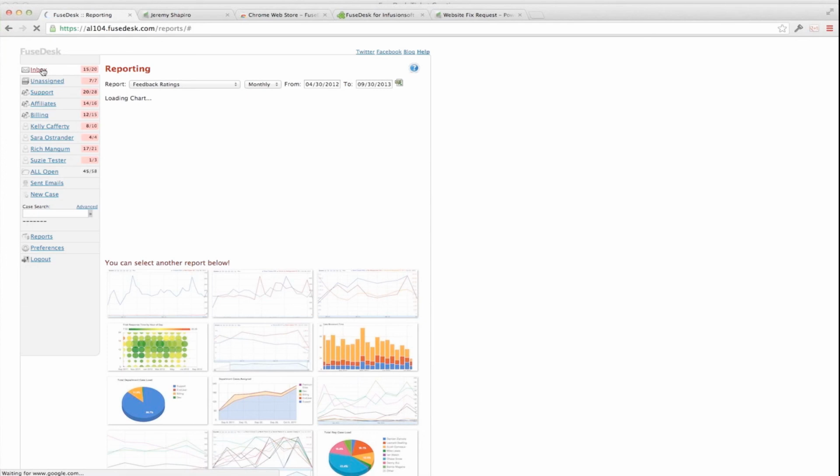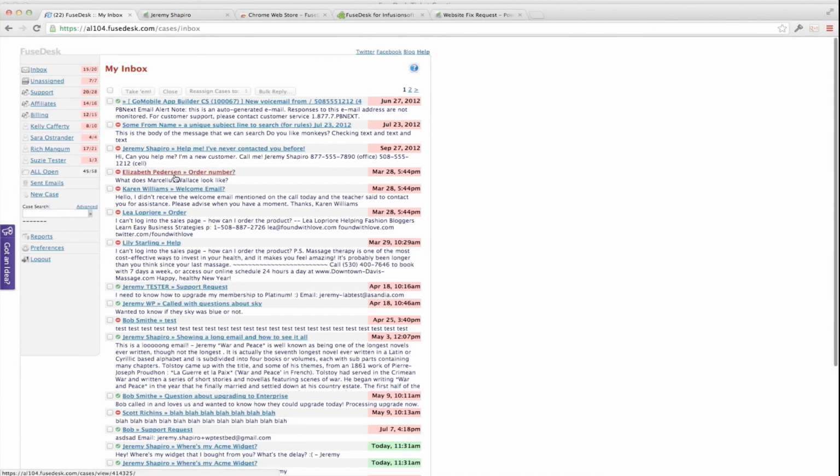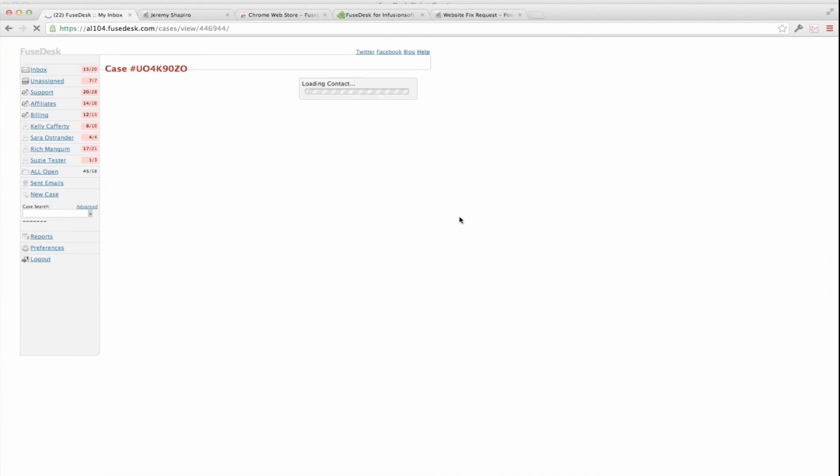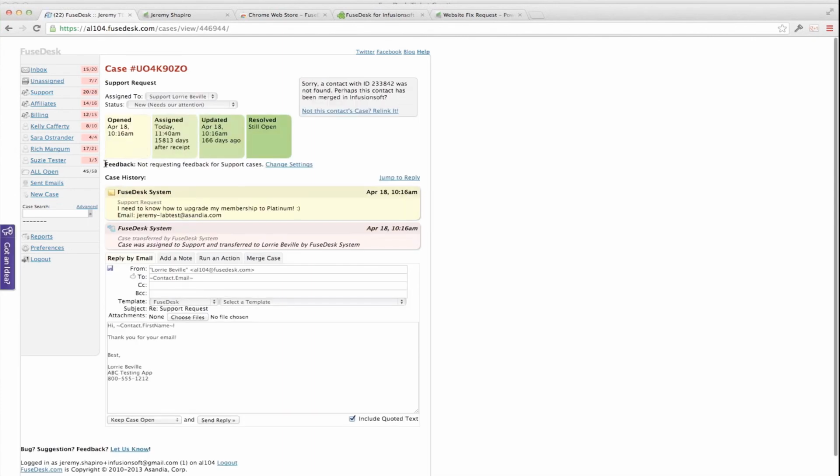However, if you want to get specifics on individual cases and what feedback comes in, you'd actually need to go into the individual case. I don't have a good example handy for that, but in general, right here where it has feedback, it would have the star rating as well as any comments that customers left. In terms of getting an aggregate report of all feedback left, that's a report we have in development that's not available yet. That'll allow you to see that listing of customer feedback that came in.